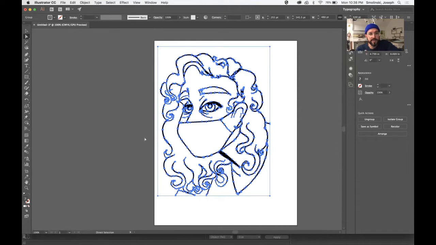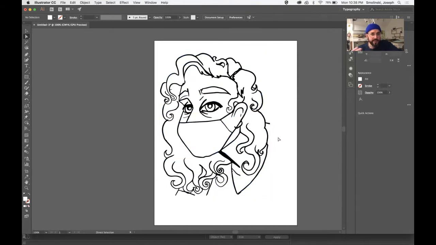The drawing that Liz made was, I believe, on a tablet, but this could easily be an ink drawing that you do. If you're using a pencil drawing, make sure you bring it into Photoshop and make it super high contrast, strictly black and white. It'll vectorize a lot easier that way.